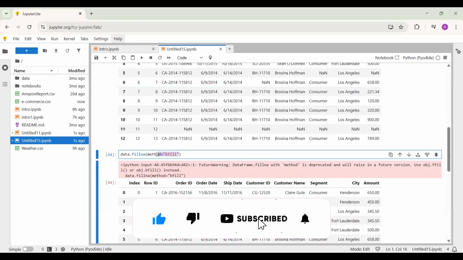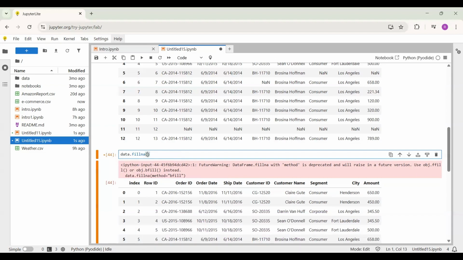Cool. Now, one more thing I'll do here is inplace equals true.